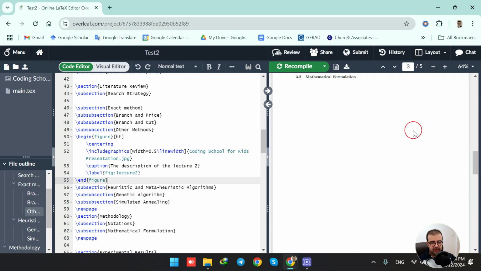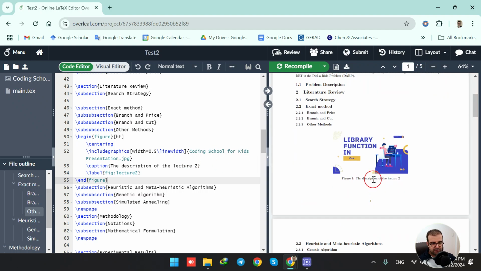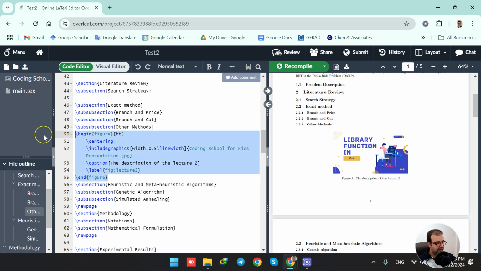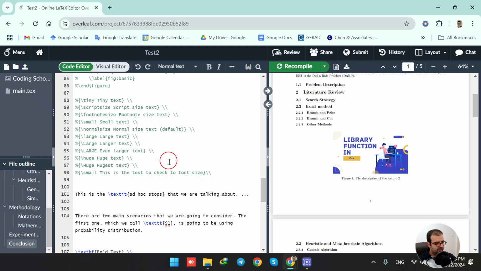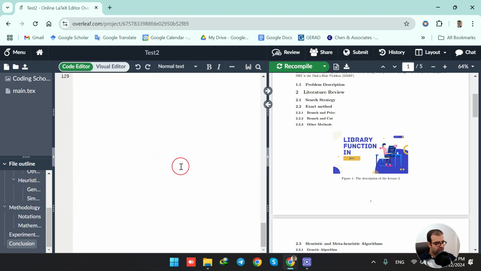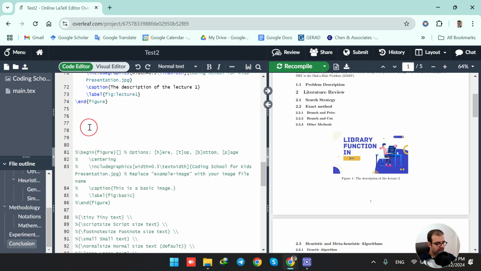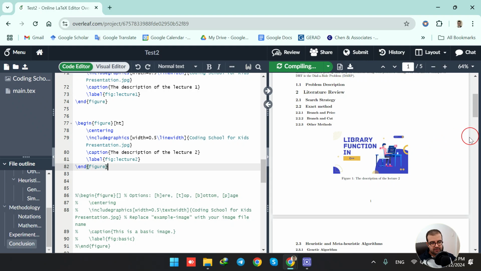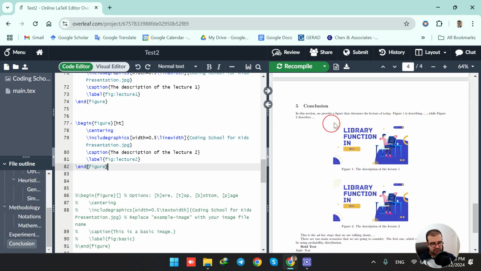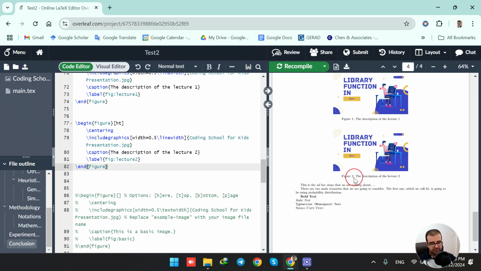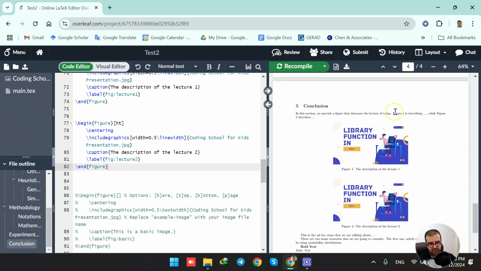So here what I meant was that because the numbering of the figures are automatic, you need to use the labeling system in order to make sure that you're having the correct figure being cited in the text. So when I put this lecture 2 after lecture 1, again here it becomes figure 1 is describing while figure 2 describes, etc.